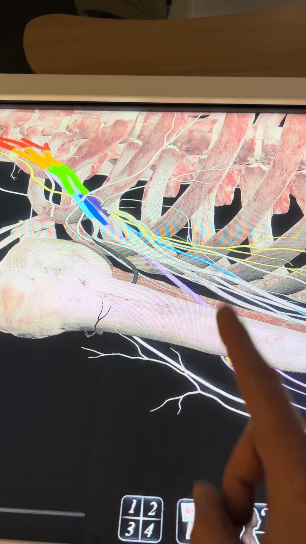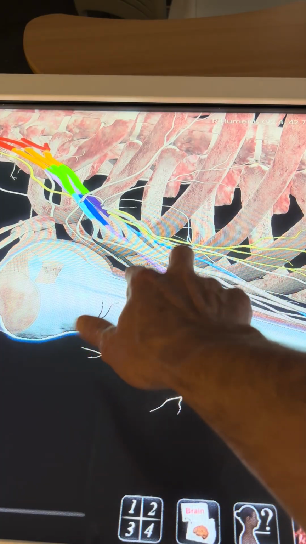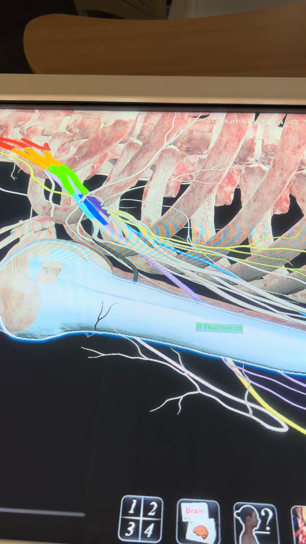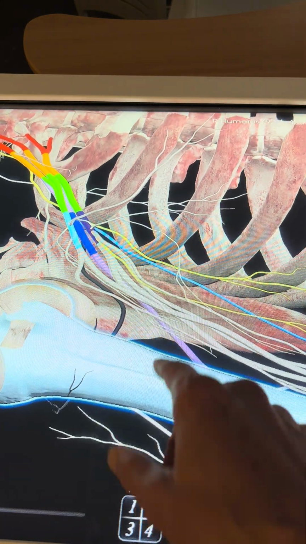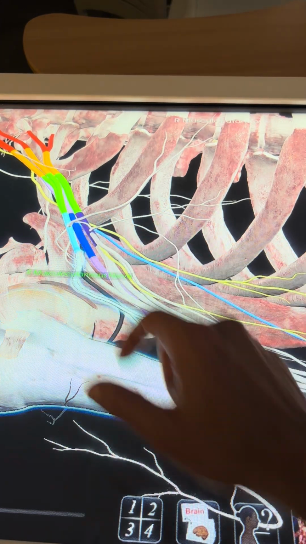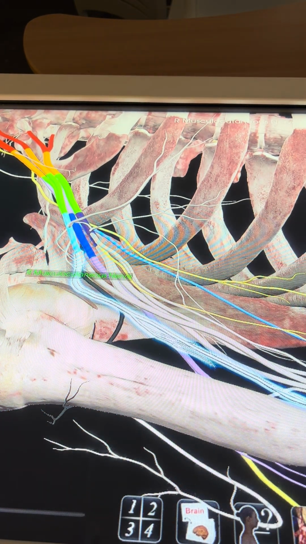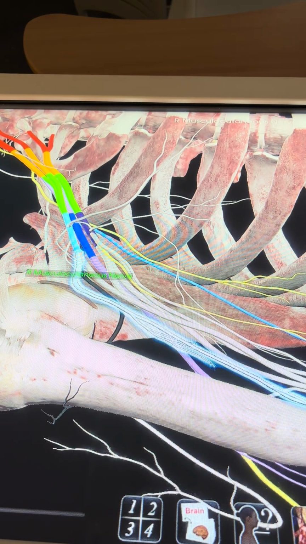Now remember, the posterior cord stays posterior to your humerus. So if you see these two big nerves going behind the humerus, you know it's either axillary or it's radial. The other nerves, they're all going to stay anterior. So what we'll see is we're going to see the continuation of this nerve here. Okay, that's our musculocutaneous nerve. Remember, it goes through coracobrachialis and then goes to biceps and brachialis. We're going to see the union of our lateral and medial cords, and that's going to give us our median nerve.